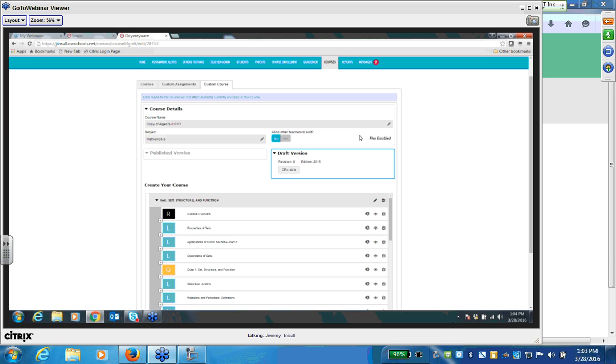In a sense, I'm glad that I didn't turn Flex on because that's an important thing that a lot of people don't know. When we publish this, so let's say you want to make it a credit recovery course, turn on credit recovery. So that button there to turn. Right. It's right now. If I want to turn it on, I've got to click on it. The presence of the word CRXable does not mean it's in credit recovery. That's a functionality that you need to turn on right here and right now. And if you don't, the same process I'm about to describe will have to happen, whereby you publish and then copy and make edits from that new copy that you made.